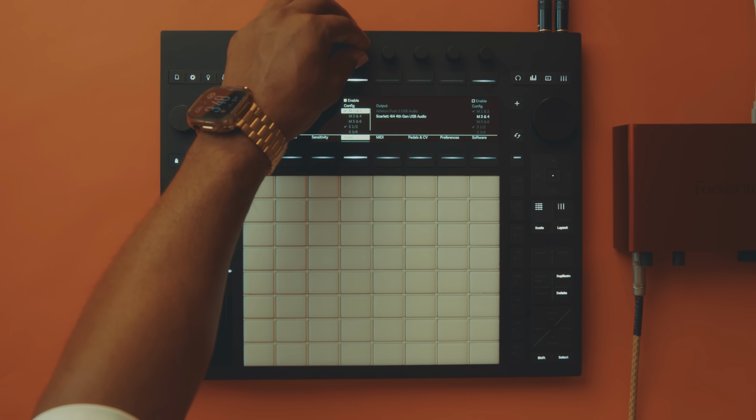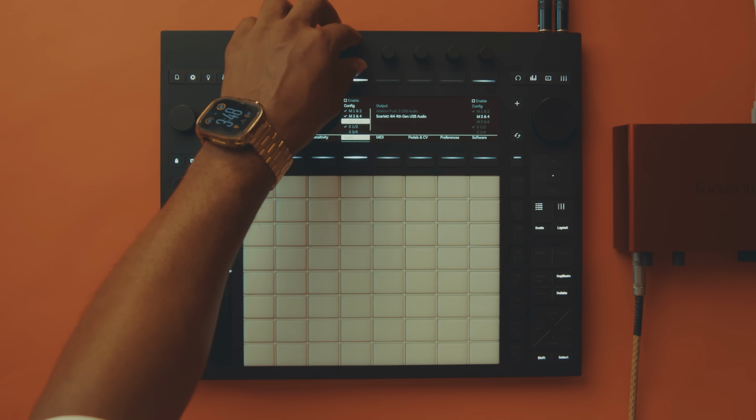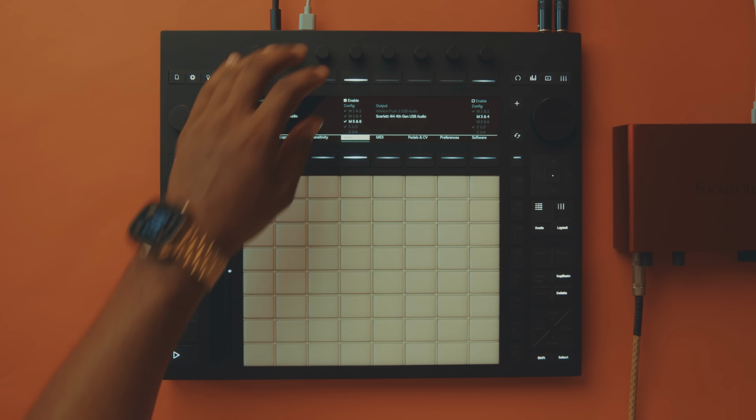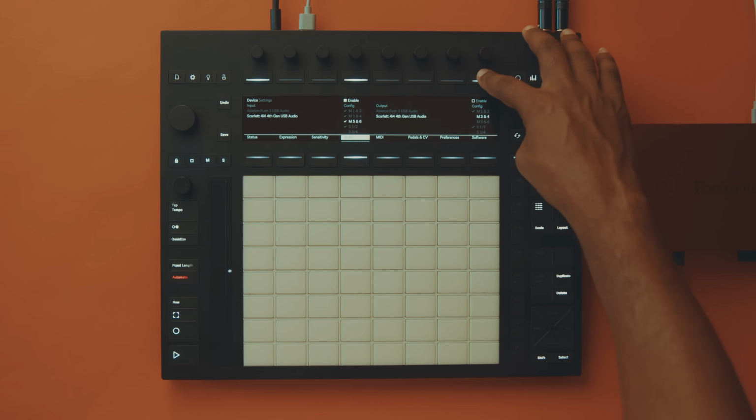Route audio to more speakers, send signals to outboard gear or front of house, and bring that sound back into the Push. This update makes Push 3 a more flexible hub, with the extra inputs and outputs you need in a standalone session or on stage.